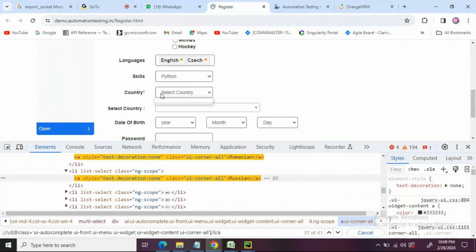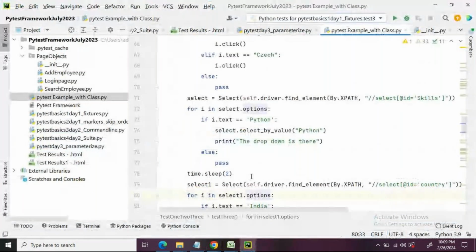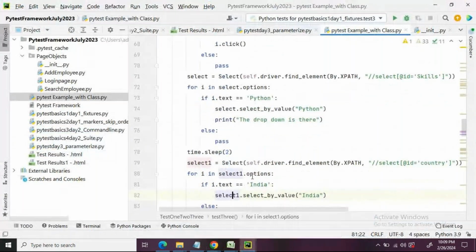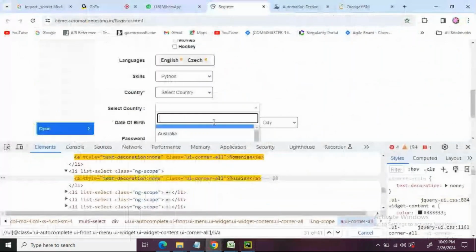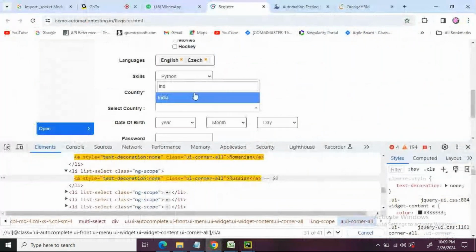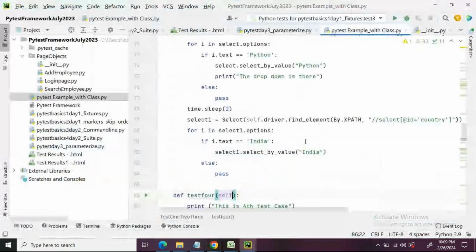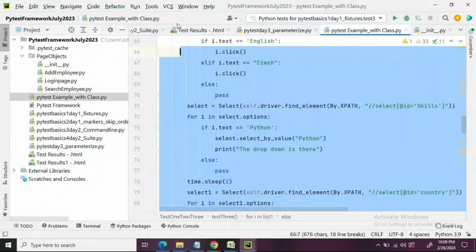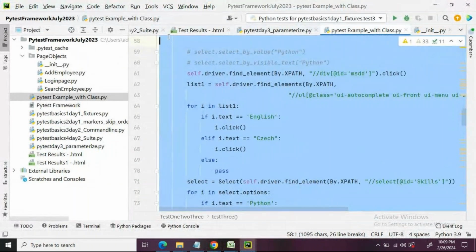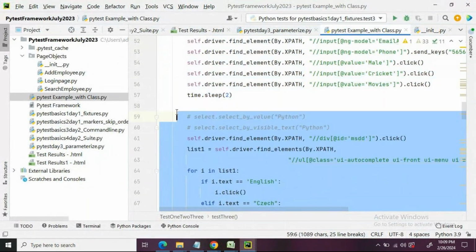Then country. See, this is a mistake of the website. It is not showing the country. So here you have to select the country. Again, the same thing. I'm going to all the options of the country and I'm checking India. I'm clicking on India and then I'm selecting. These are all operations I'm doing in this particular test case. I hope you understood, right, everyone? And this is dynamic. It is not very basic.